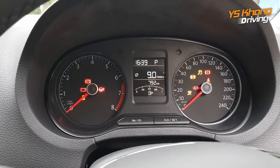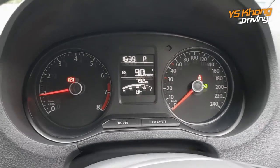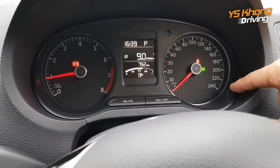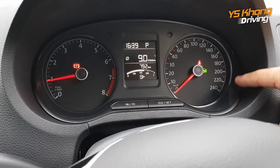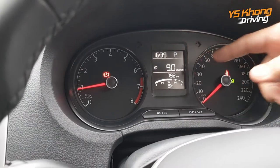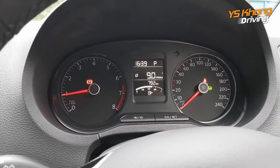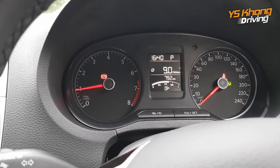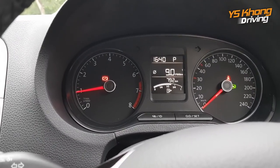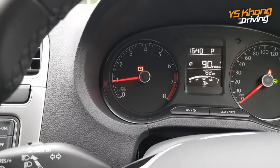I'm going to start the engine. Okay, so there is a multi-info display in the center. Okay, so you can see here the meter. This is the speedometer, and it goes up to maximum 240. I think this car can hit about 200, but we'll check that out later. And then this is the fuel consumption. It shows 9 because we drove in the city, and also I stopped the car and now we're running the air conditioner with the car not moving. Yeah, the time is 16:40. That's 4:40 in the afternoon, and we are in park, and they gave us the car with slightly more than half tank. Okay, then on the left is the rev counter and the handbrake.